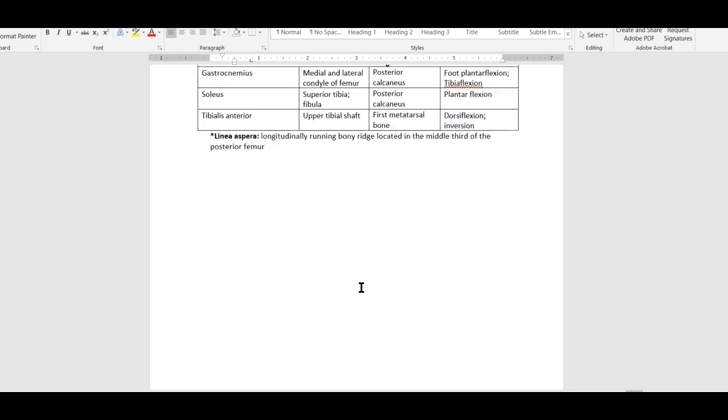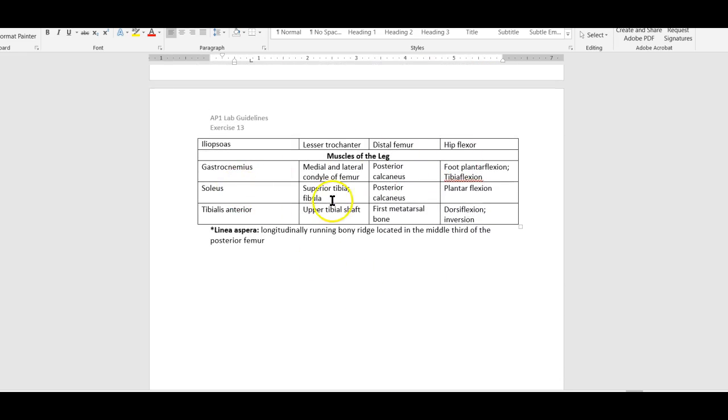Then, as you're scrolling through here, we did give you relatively short descriptions of origin, insertion, and action. So gastrocnemius: medial and lateral condyle of the femur, so that would be the origin, inserts onto the posterior calcaneus and causes plantar flexion.